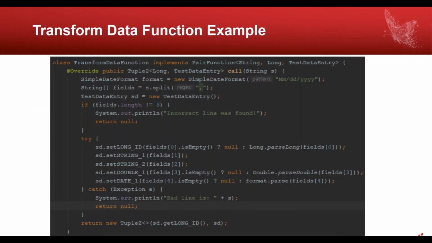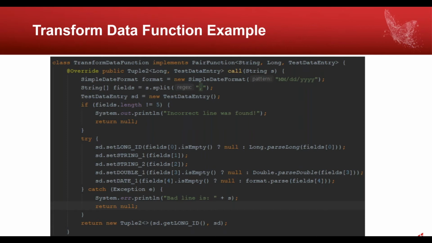Okay, the transformation. For each data model that you're going to store into Apache Ignite, you need to create such a function. For example, you have one CSV file with some fields inside, so you need to prepare a transformation function for this file. If it changes, you need to write another transformation function. Here you get this RDD collection that contains strings from the CSV file, and we split these fields because they have a separator.